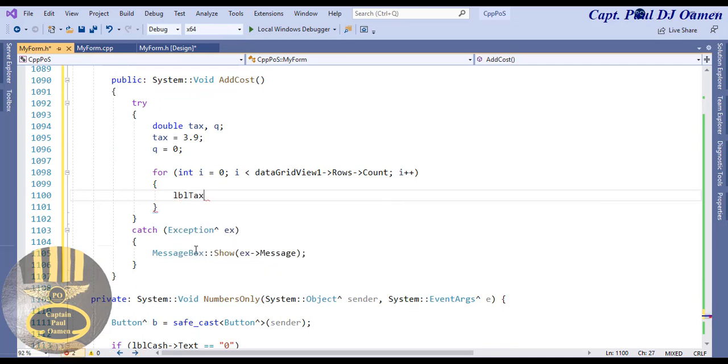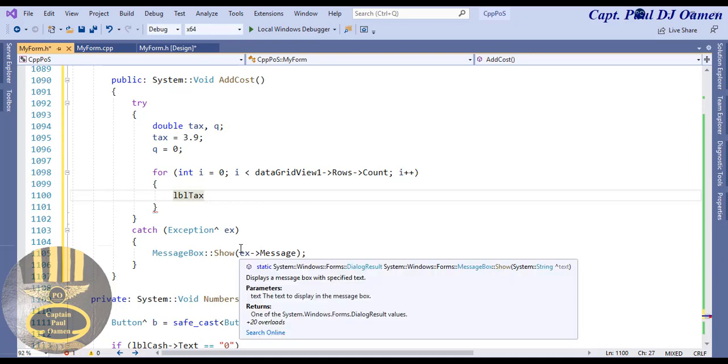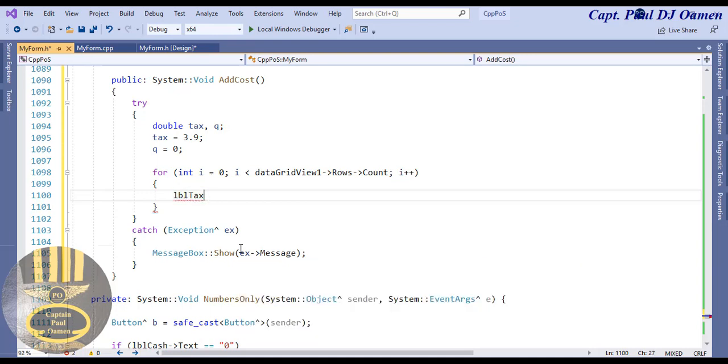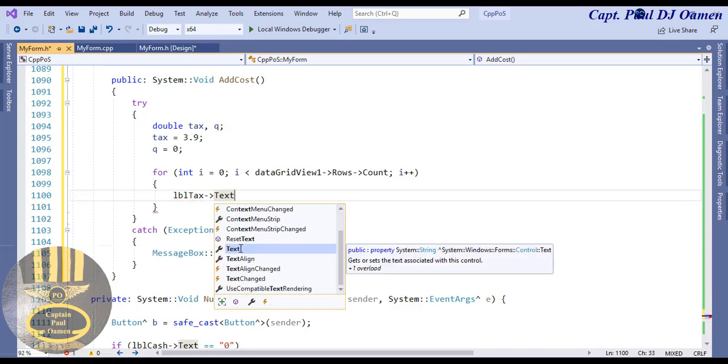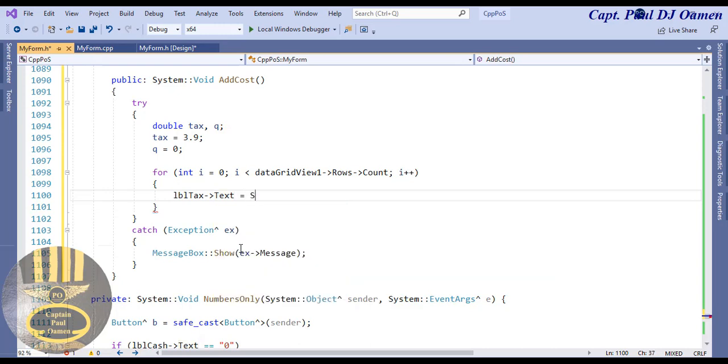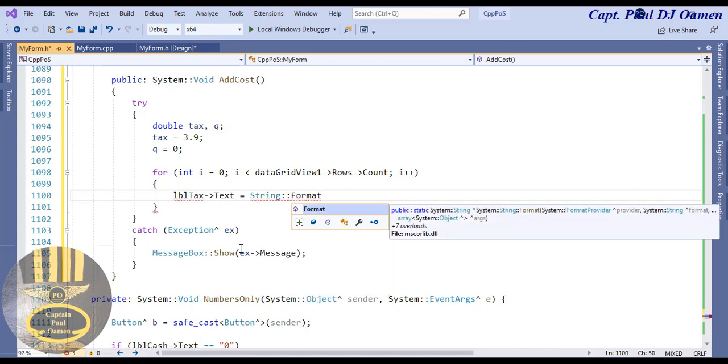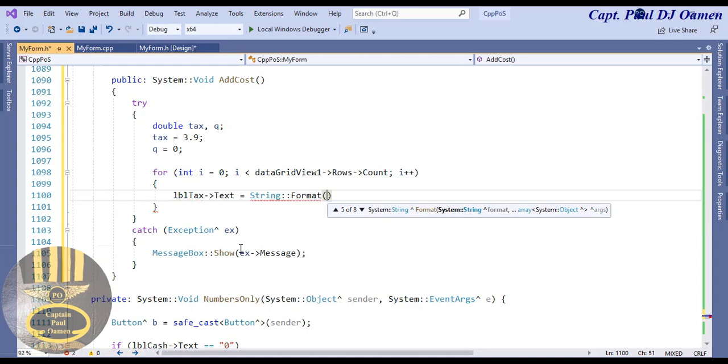This will be for the tax dot, okay, let's say dot tax text, that is going to be equals, I'm going to say string dot format, and enter speech mark, curly braces, and inside the curly braces, the whole idea of the curly braces is for me to be able to enter pound sign. There we go. So 2 decimal place.